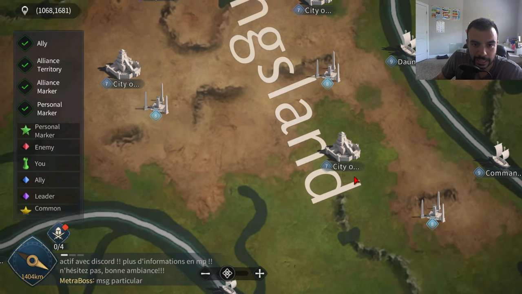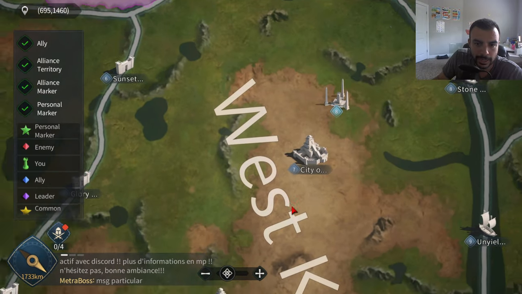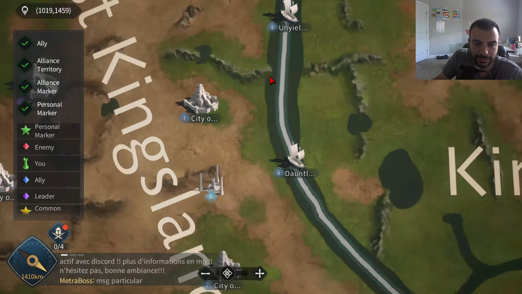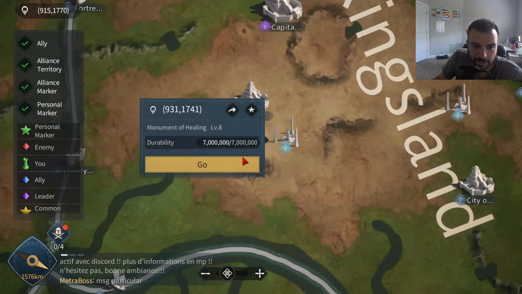But we got a level 8 healing. We have level 7 cities now. Still level 9 capital. Okay, so I don't really see anything else. We have level 8 and level 9. Looks like passes there. I guess we could maybe take a look.